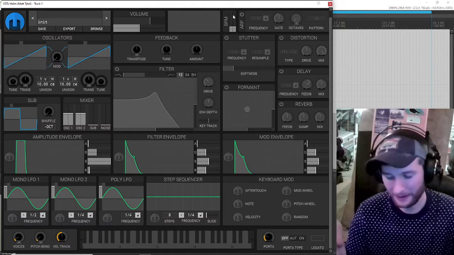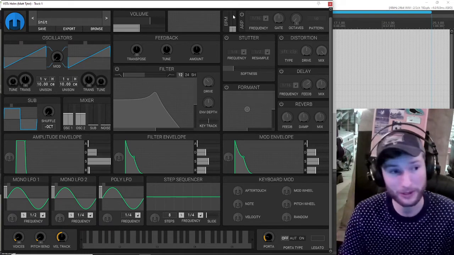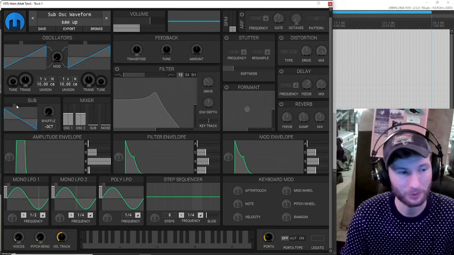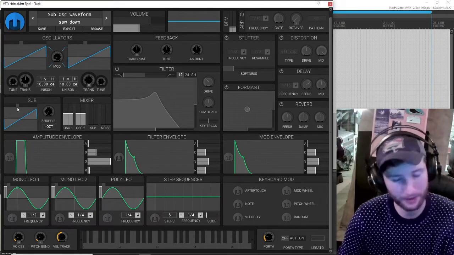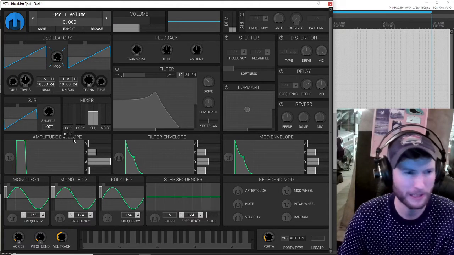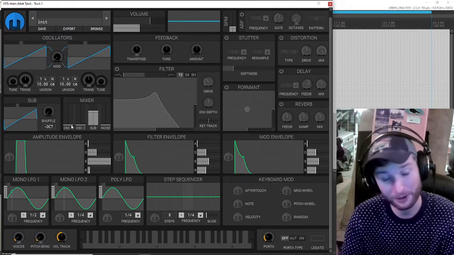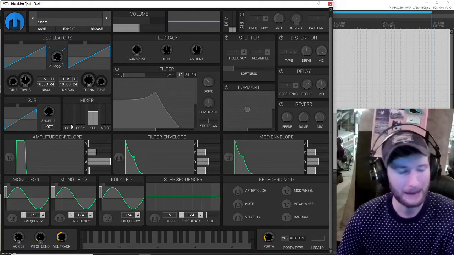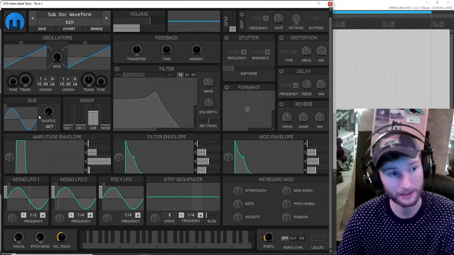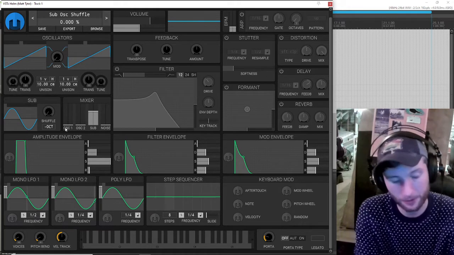To get started, I'm actually going to go with what might not be an immediately obvious choice for my waveform. If we're going for what is eventually going to be a pretty distorted sound, you might think we would start with a pretty rich sound that would already have a lot of buzz on it. But I'm actually going to start with a pretty simple sine wave in my sub oscillator. Not these main two, but my sub oscillator. Let's hear what that sounds like on its own.